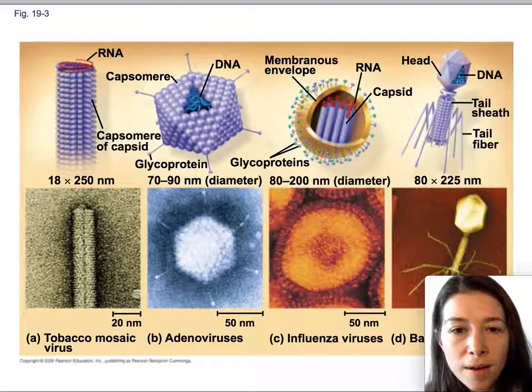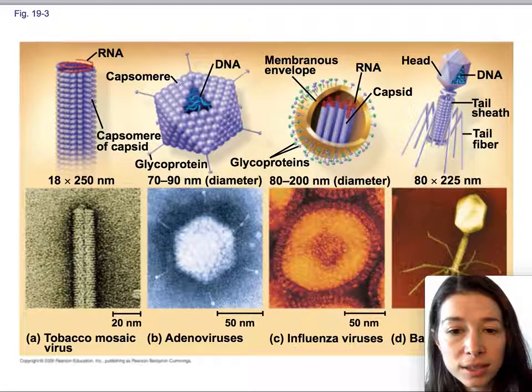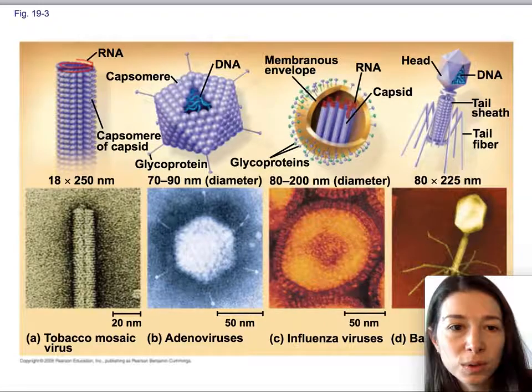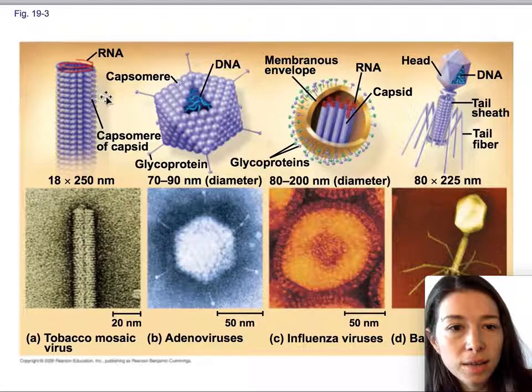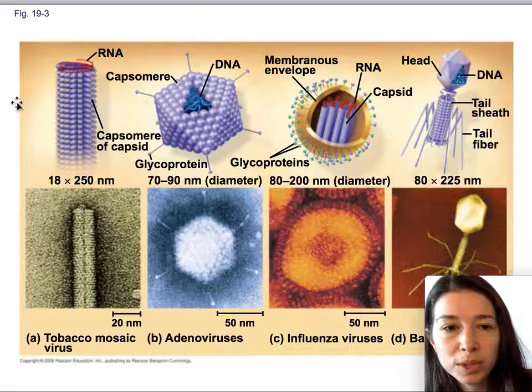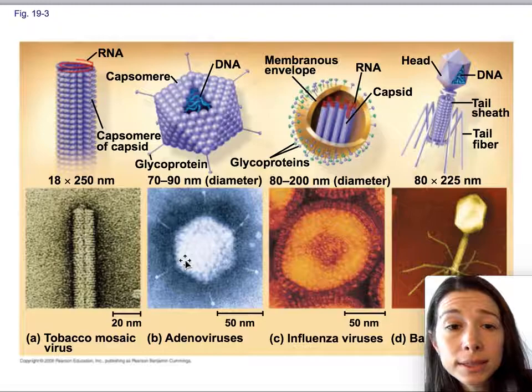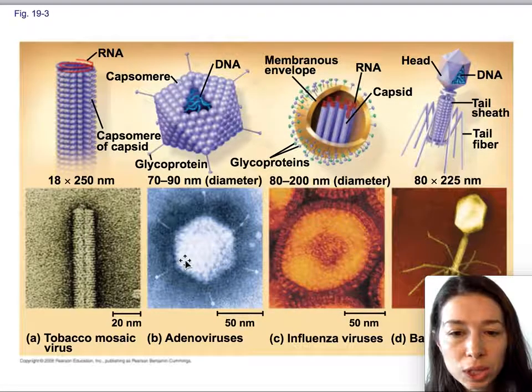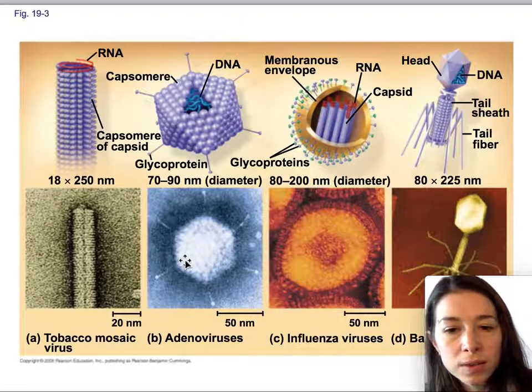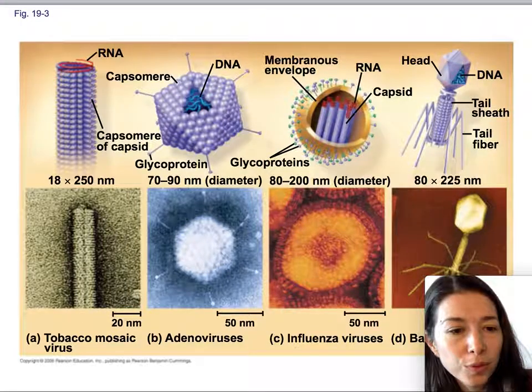They tend to have really nicely organized exteriors, and it's a repeat of the same kind of protein. So if we look at this kind of virus here, that's one protein just repeated over and over and over again. So it makes this cylindrical shape. Here's again a different kind of protein repeated over and over again, and they assemble independently into these very beautiful structures. So viruses are kind of interesting to look at and beautiful.